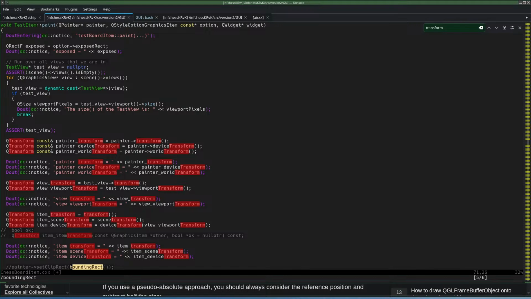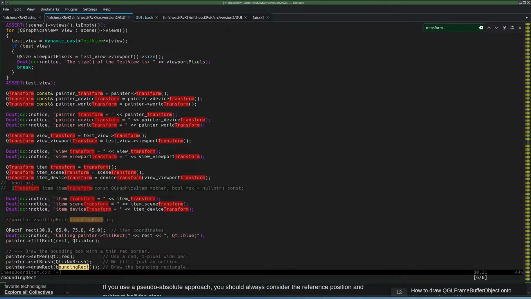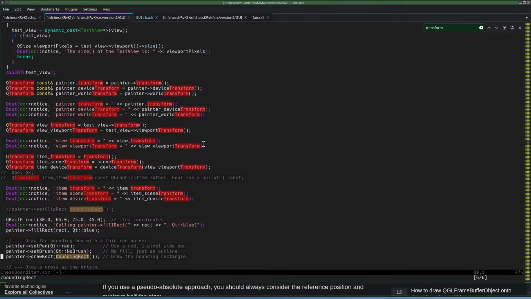Although it's probably going to coincide exactly with the rectangle itself in this case. So we are drawing the rectangle here like that.